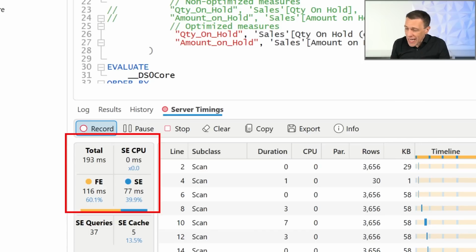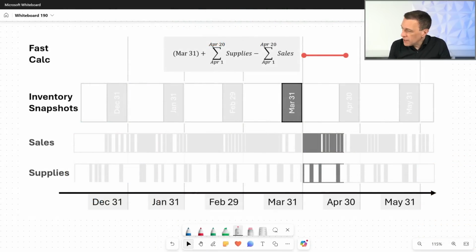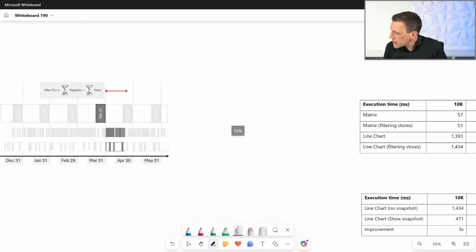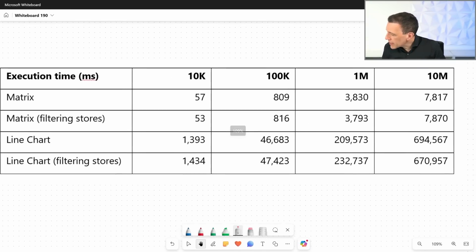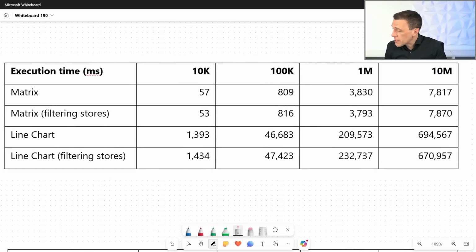Now, I already made the tests for different calculations, so we can see the execution time here. This was the initial execution time for matrix and line chart.